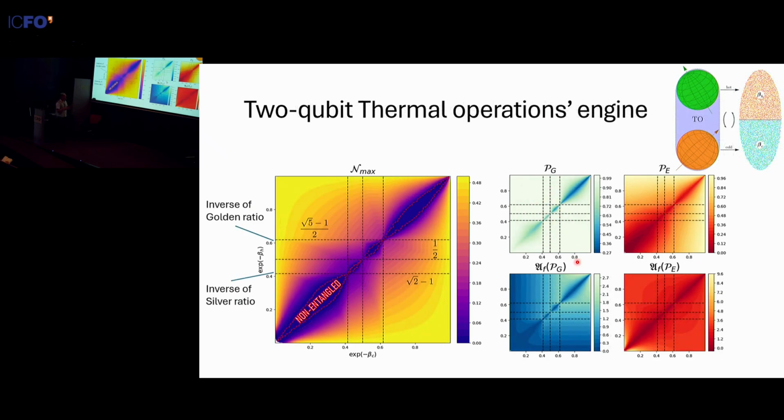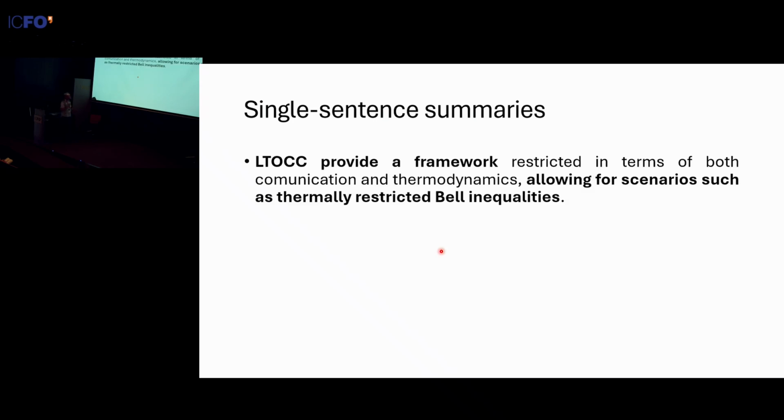And the last little quick thing is what happens when we allow full thermal operations over both qubits to be accessible in each stroke, which turns out to generate some critical temperatures which are interestingly connected to inverse golden ratio, inverse silver ratio, and just 1/2. This was quite a quick segue through the advantages and benefits that one can achieve with resource engines when restricted to thermal resources. And one sentence summary, which I would like to advertise the frameworks themselves.